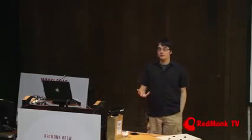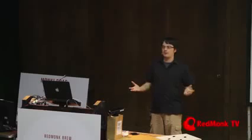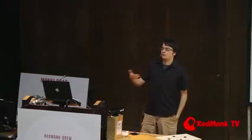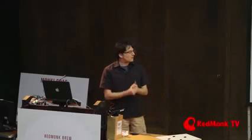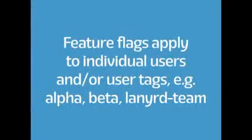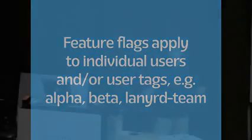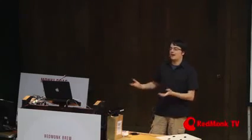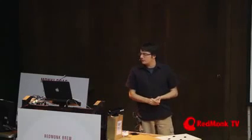All of this mechanism took a few hours one afternoon to put most of it together. We've tweaked it a tiny bit since then, but it's basically completely changed the way we approach developing new features. It meant we could be way more experimental, much bolder. We could try out a huge new feature, stub it out to the point where it was usable by one of us, put it live on the site so only we could see it, and continue to iterate on it. Maybe give access to somebody who'd asked for it. A very powerful feature with very little code needed to get it running. To clarify slightly, a feature flag in our system you can apply to individual users, or you can apply them to user tags which we've set up as an internal concept. We have users tagged with the alpha tag, beta tag, Lanyrd team tag, that kind of thing. We can say anyone in the alpha group gets access to this feature.